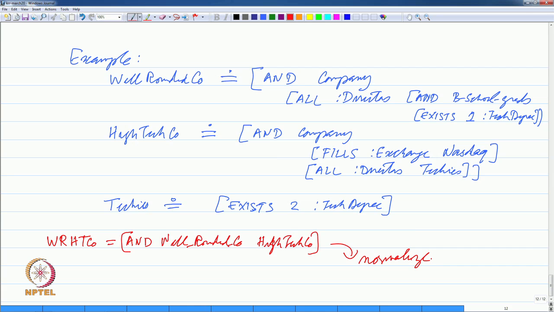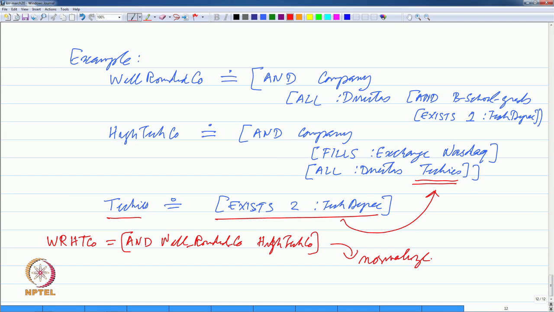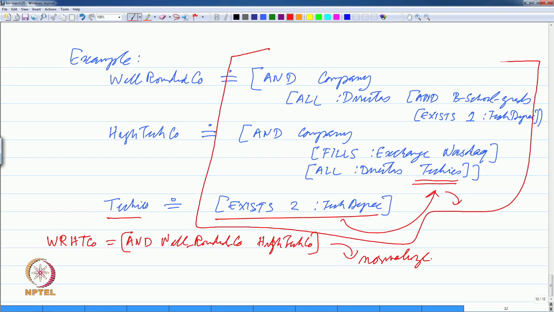So, I will just do this very quickly on this sheet here and expect you to do this in a little bit more detail later essentially. The first thing we will do is that we will replace this by this definition. So, this will go here, because we want to use only atomic concepts. The only atomic concepts are company and things like that. Then what will we get? We will get all directors have at least 2 technical degrees essentially. Then we will combine this whole thing into one definition. We will flatten these ands. So, all these ands will go away from there.